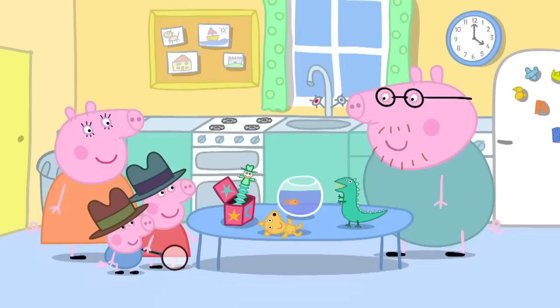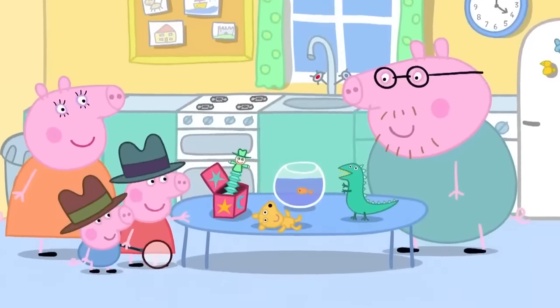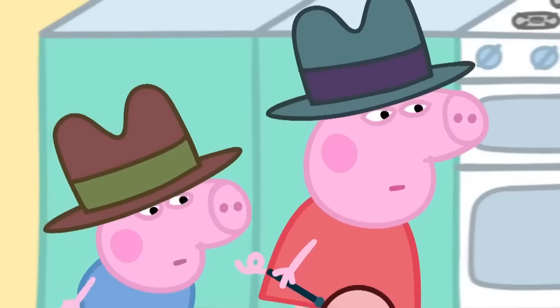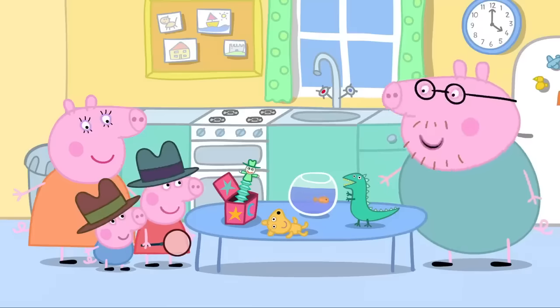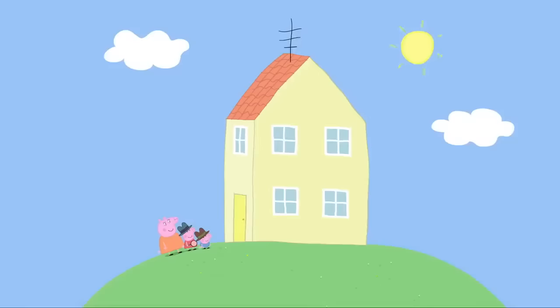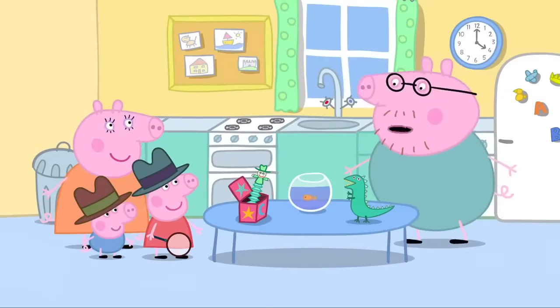Daddy Pig is going to make a mystery. Now, what's on the table? The little fish, Teddy, a jack-in-the-box, and Mr. Dinosaur. That's right. Now look very hard and try to remember them all. The little fish, Teddy, a jack-in-the-box, and Mr. Dinosaur. Have you remembered them? Yes. Okay. You just have to go outside for a moment. I'll call you when I'm ready. It sounds like Daddy is going upstairs. And now he is coming down again. All right. You can come back inside now. One thing is missing from the table. Do you know what?